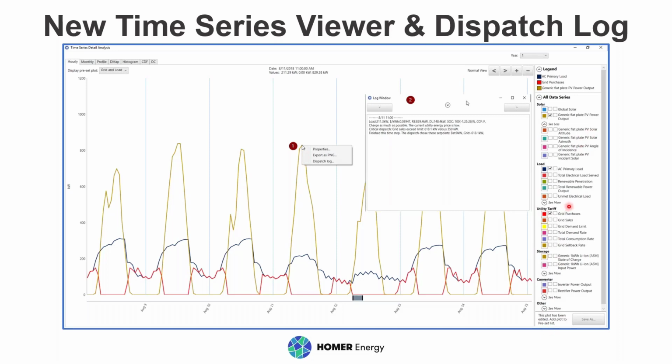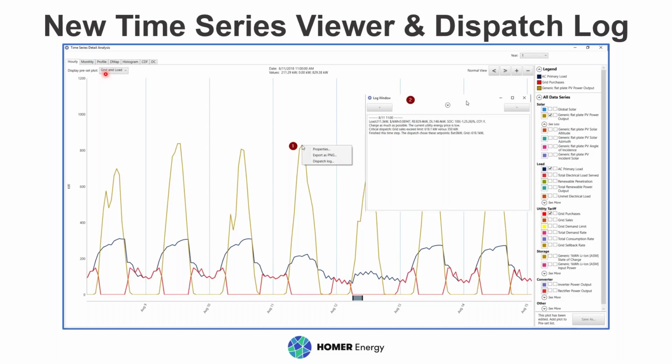So you set up a graph that you like, and you think, oh, I'm going to want to use this graph over and over again with other files. You can save it, and then it'll show up over here in this dropdown. HOMER will ship with several preset graphs already defined, and you can just add new ones to that. So everybody has their favorite graph that they like. So that's one thing I want to show here.